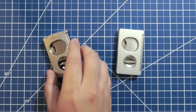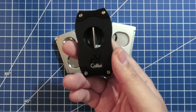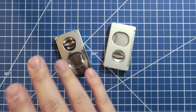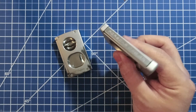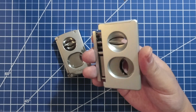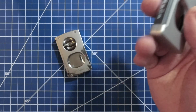So, to answer the question though, is the ST Dupont or the Porsche Design cutter worth double what the Colibri SV cutter is? And my answer is yes. Yes, it is. As a one-stop shop, if I would have done some research and known these were out there when I purchased this cutter or some other straight cutters that I have, I would have purchased the Porsche Design and called it a day. Having an integrated punch, having an integrated, very sharp, very high quality V cutter, as well as 60 ring gauge straight cutter, I would have bought the Porsche Design cutter and been done with it.